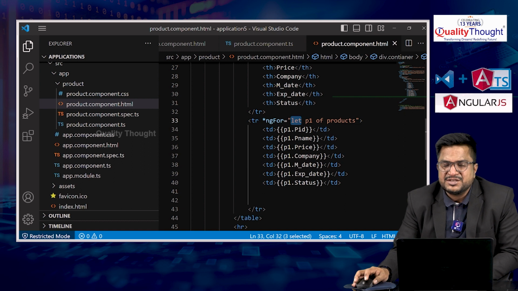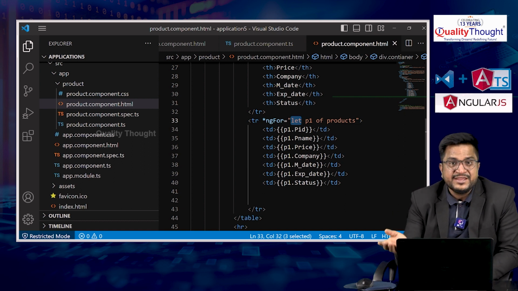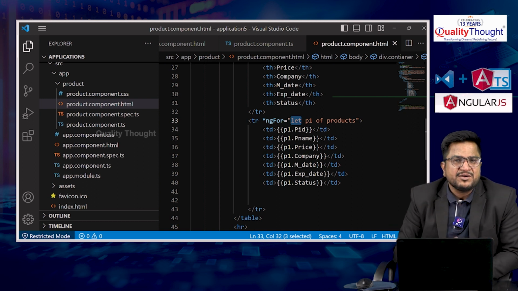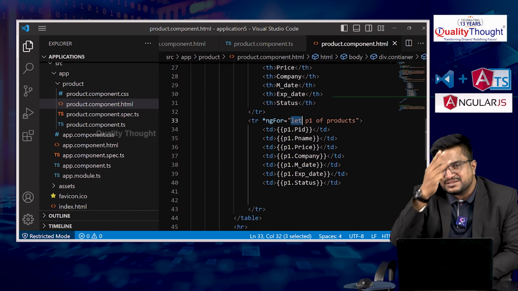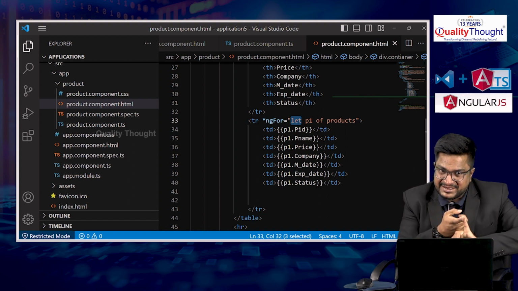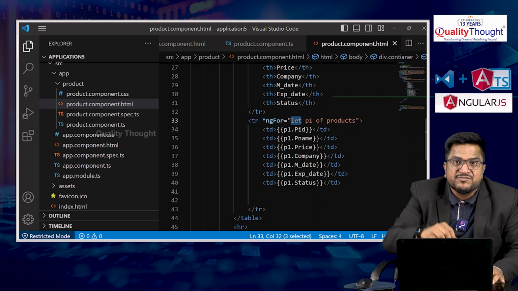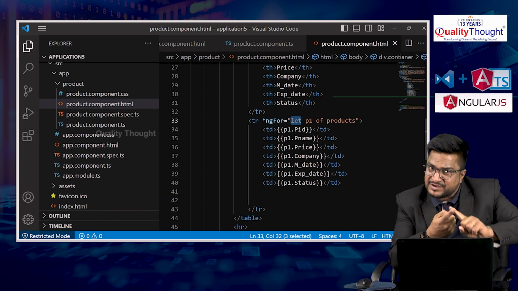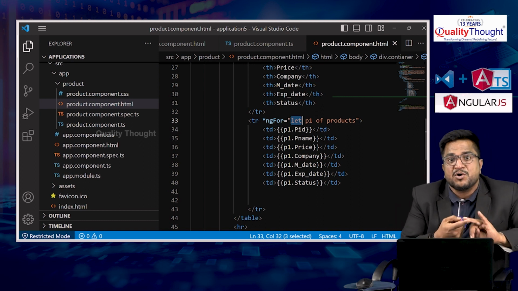This let is nothing but, in either TypeScript or JavaScript, we can define the variable name. How can we declare a variable in JavaScript or TypeScript? There are three possibilities. First one, using the var keyword, and using let. I will tell you the use of let, with practical implementation as well. When do we use the var keyword? When do we use the let keyword? And when do we use the const keyword?